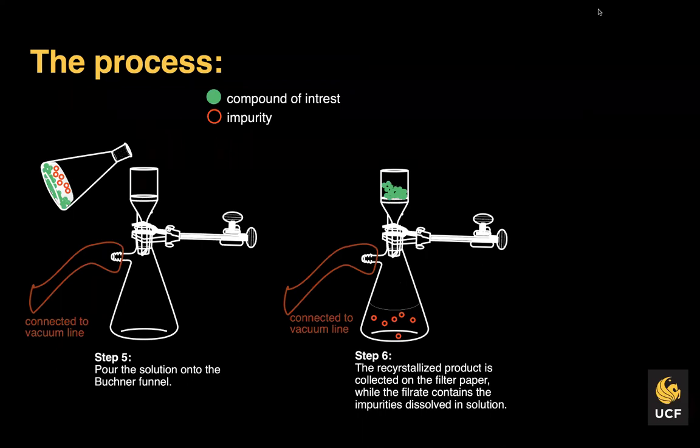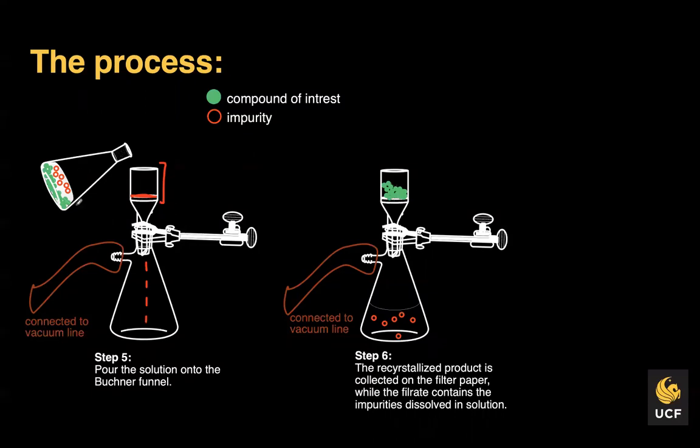Once you've had the crystal, we'll use vacuum filtration, and we have a filter paper right here. We have to pre-weigh the filter paper, or what I did in the experiment is I took the top part of the Buchner funnel off and pre-weighed it. Then you'll pour the solution right in and turn on the vacuum. What will drip down here is the filtrate. You want to wash the crystals with a small amount of the recrystallization solvent, but you want that to be cold, right?